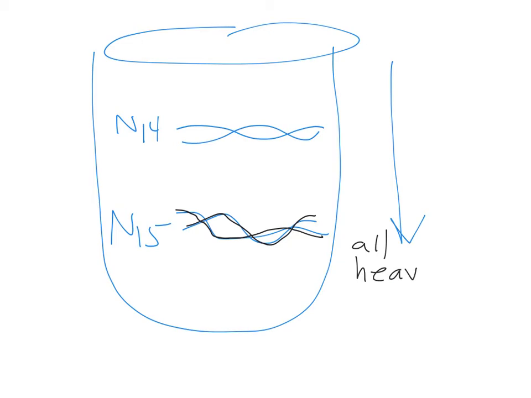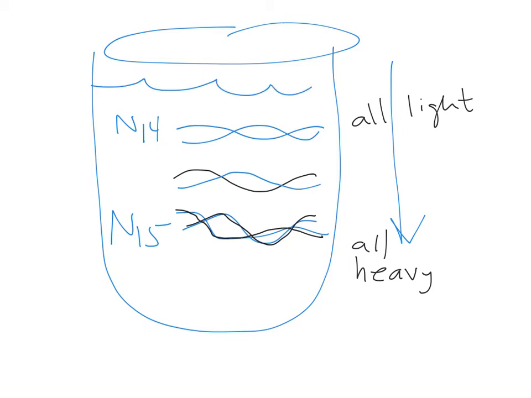What happens to those intermediate molecules? That should be pretty straightforward. What happens if you have a molecule that's, as was predicted in some of those, one light strand, one heavy strand? It's in between. So there's a possibility of getting three distinct regions of liquid in the centrifuge tube.